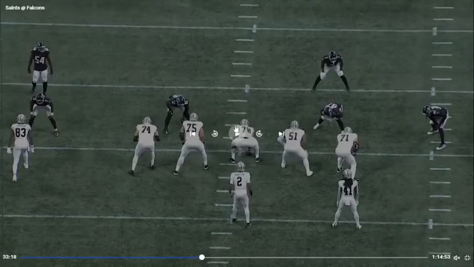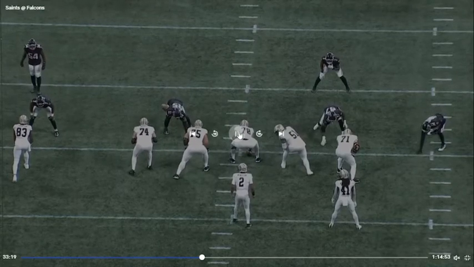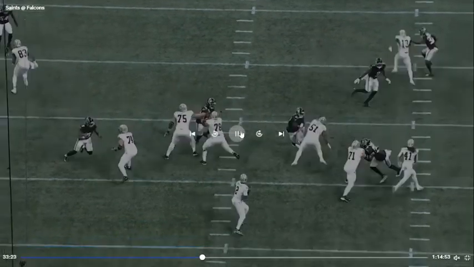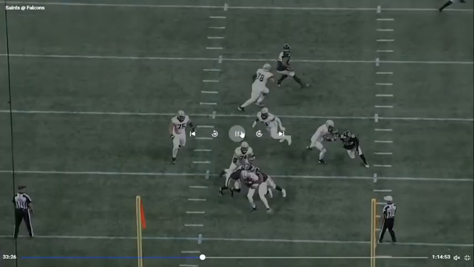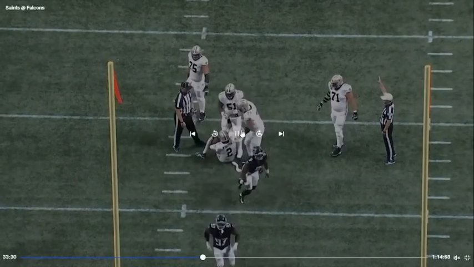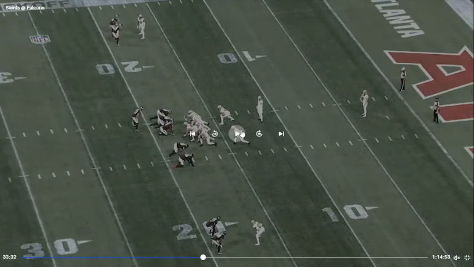Sorry, I'm going to have to add the field view of it, because PFF, come on, really? This is the 29th ranked pass rush right here. Is that what you're saying? That's what you're saying is the 29th ranked pass rush. Show me 28 other teams with that kind of pass rush. Show it to me. I want to see it. Anyways.